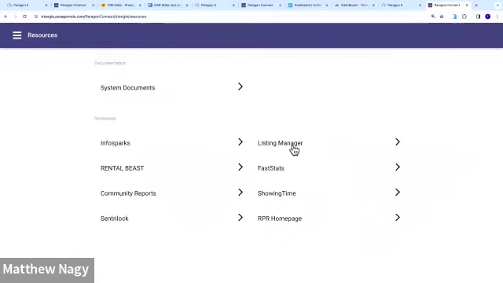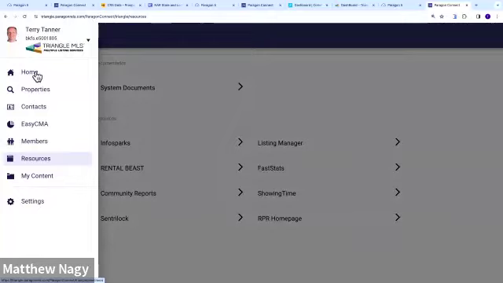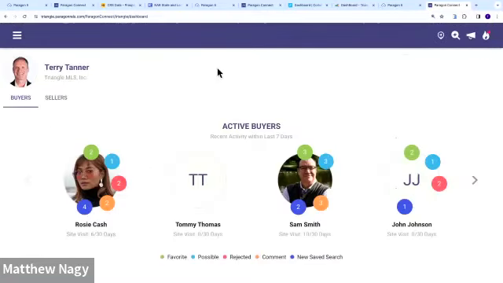Under resources, you'll see it says Listing Manager. Even if you're on your phone or whatever, that will be there. It will take you to the Listing Manager. There's no way around that. That's the way you input the listings. You will also edit listings in that Listing Manager. Okay, so nothing changes there. Doesn't matter what system you're on, you're using that Listing Manager. Okay, so that makes it simple.